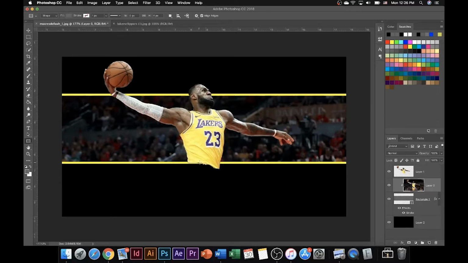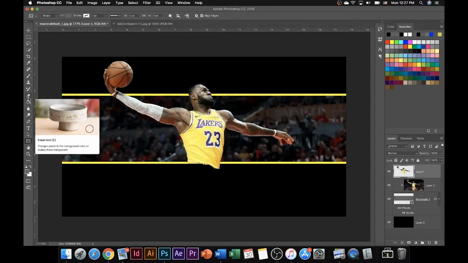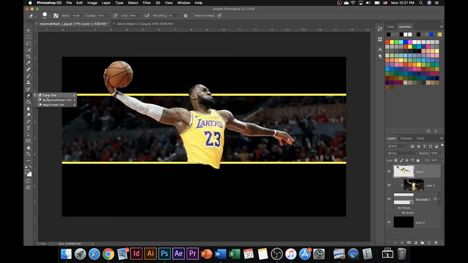So we need to remove this bottom portion. Click on layer 1. Once you've clicked on layer 1, let's go to our eraser tool that's above your paint bucket or possibly gradient tool. Hold down on it. We want just the eraser tool. Now, when you get the eraser tool, yours possibly could be smaller or larger, but just remember the brackets make it larger. We want to erase the portion that is overlapping the paint.